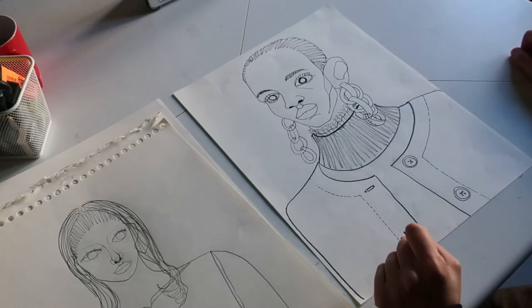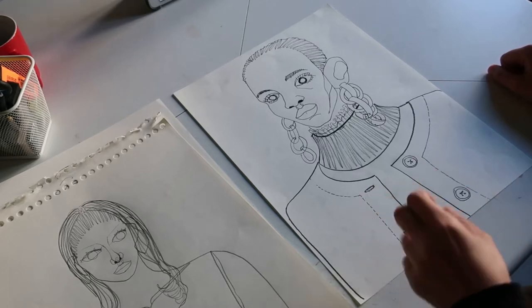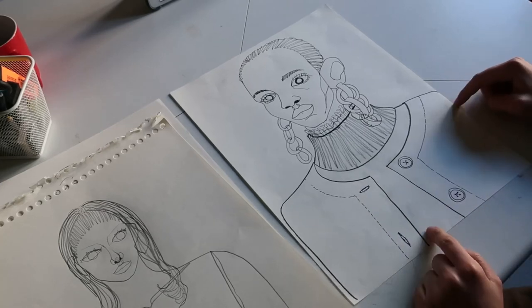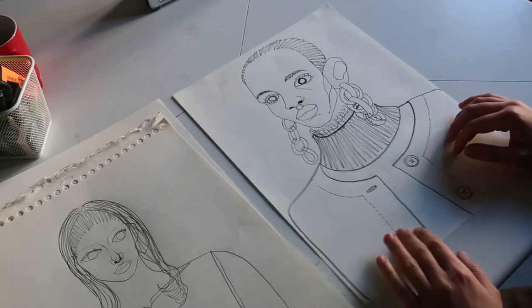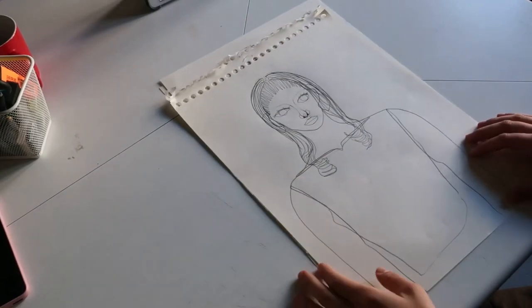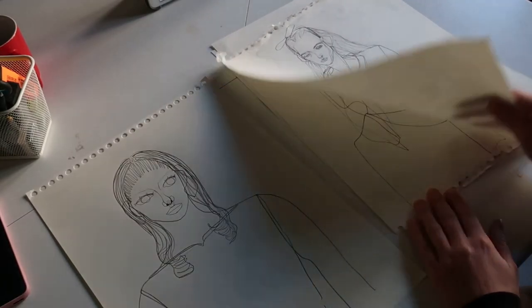Well, this is a little preview of what will be the October girl. I'm happy, I mean, you can only see the lines because it will be a colored work, of course, for the postcards of October. So, this is my girl and I really love her. And we will see. She cannot be used because we used it already for October, and let's see what we can start working on for our November girl.